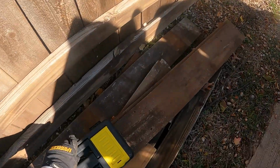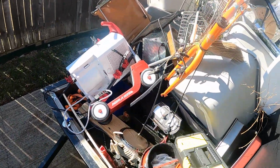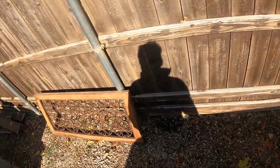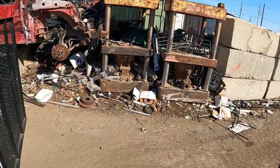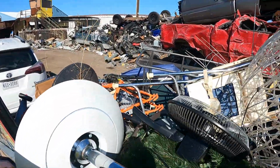Is this empty? That's heavy. All right. Everything unstrapped and ready to go. We're gonna start unloading. They got a space all cleared out for me here.